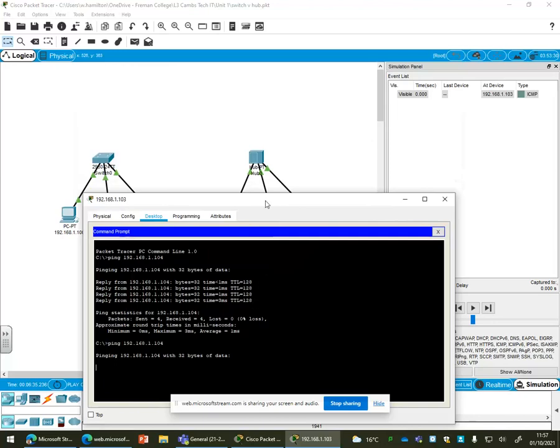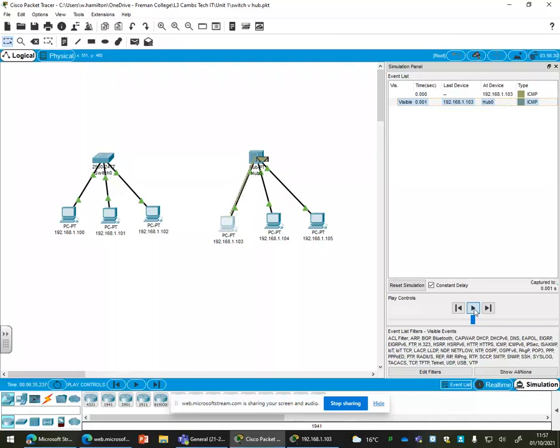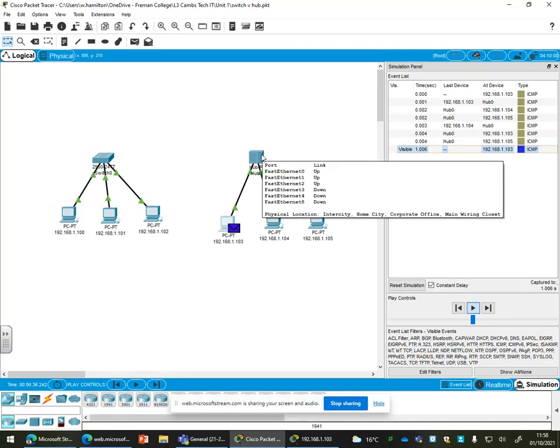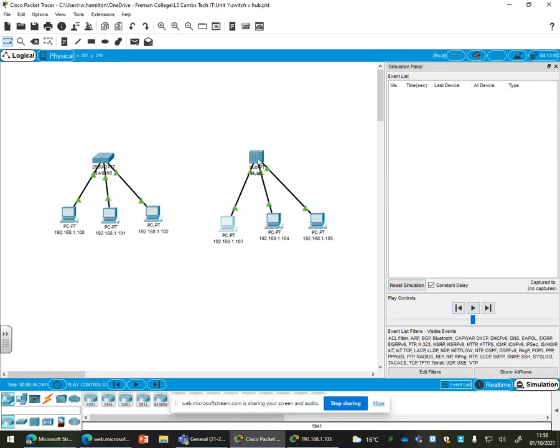Well, the same thing appears to be happening at the start. 103 is generating a packet. This packet gets sent on to the hub, and now the hub is going to send the packet on, and there's the difference. It's going to send the packet on to any devices which are connected to it. And as you saw, the device that has the IP address 105 will have received the packet and would have seen that that wasn't for it, so discarded the packet. And then when the PC with the address of 104 returns the ping message back to the hub, it will essentially be sent to all of the devices again on the network.